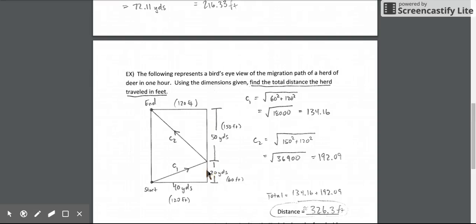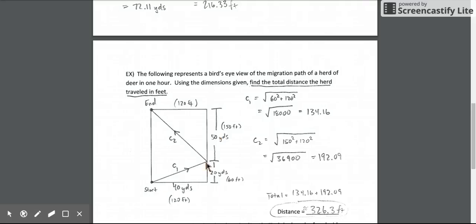Again, we're given dimensions that are in yards, but this question is asking us to convert our answer in feet. It's not saying to round any specific way, so as long as we are close in our answer, we should be okay. So again, the first thing I would do is convert my units to feet, so I don't forget to do that at the end.